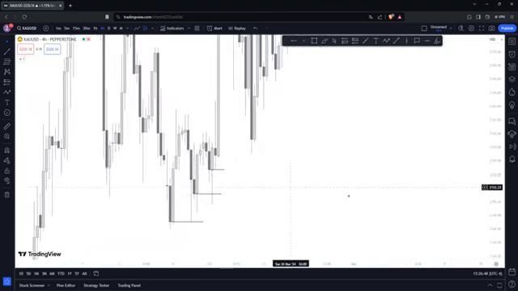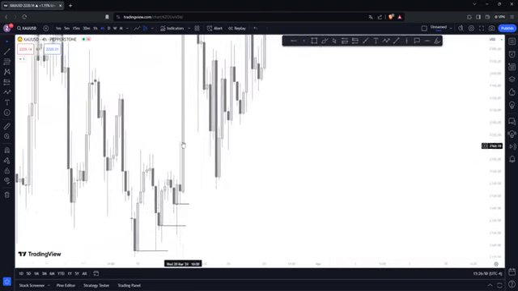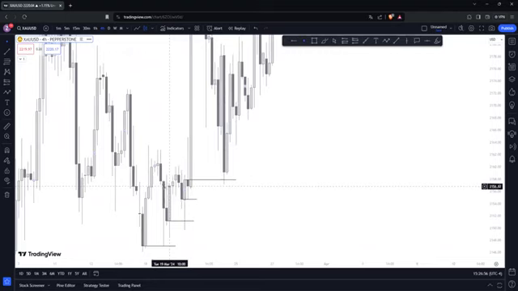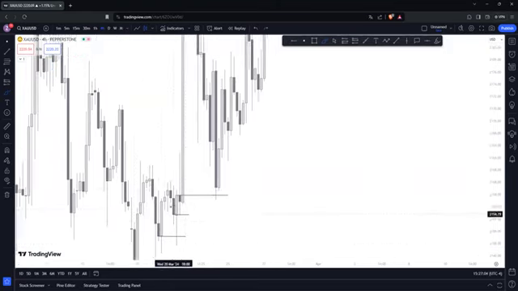Now, as you can see, you have a lot of continuation entries. Price goes up, it creates an RBS right here. I do not enter off of that. Price goes up. Okay, so you're not going to be looking at these, okay? The ones that are inside, as I explained, up, down, up, down, up. So here, you're not going to look. You're not going to look here, okay? You're just going to look at the last recent leg of price.